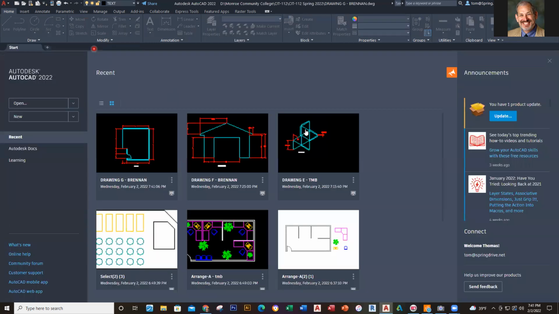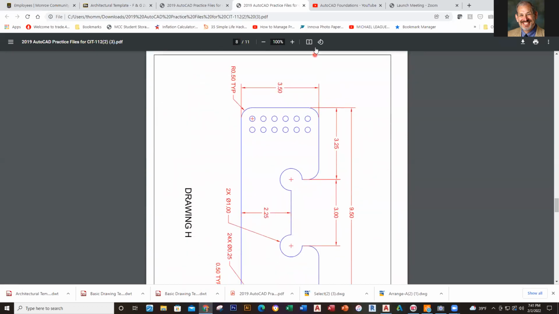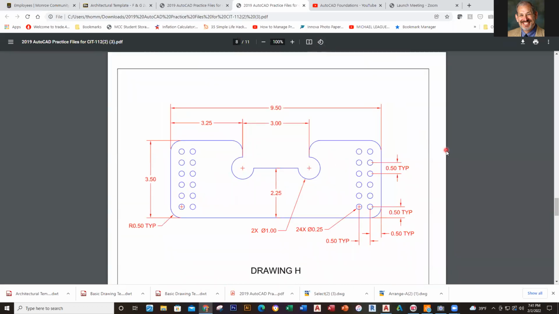And this last one, I actually have a lot of content out here to support this one, but you'll have this video. You will also have, after this, a lot of video out on my YouTube channel. So we have that, but this next one is going to be Drawing H. Drawing H is going to be this same item that we've worked with. And it looks like this here. I'm going to rotate that like this. So this is this one.